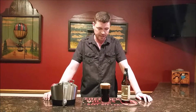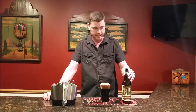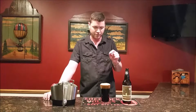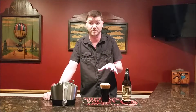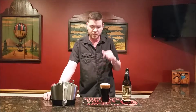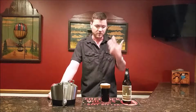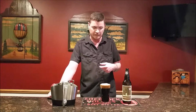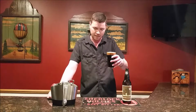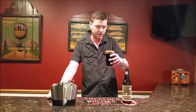I can tell you already, this is probably the darkest beer that I've poured. I know I did one yesterday that was pretty dark, and I know that I did Founder's Breakfast Stout that was pretty dark, but the actual head on this is even darker than any other beers that I've seen before as well. Again, could be from the roasting, so the caramelization, that's what's giving it that color. Maybe it's the ingredients they're adding, but I'm a little reluctant to want to give this a sip, so we'll go ahead and get this started. Again, this is Great Divide Brewing Company out of Denver. It's called Yeti.